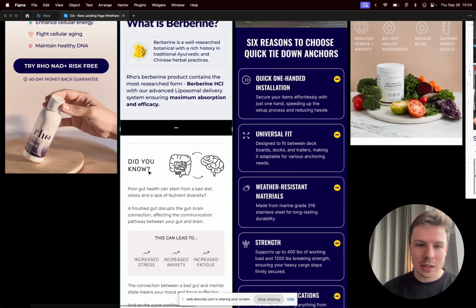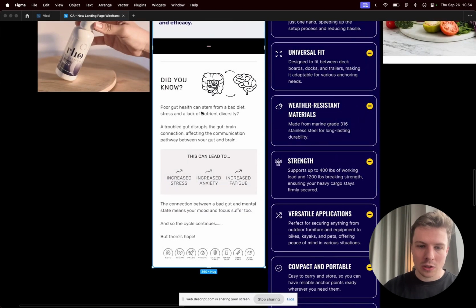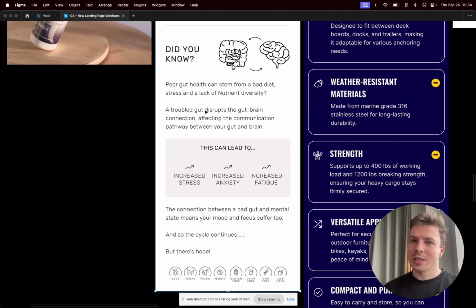If we go down to another section over here, like the problem solution section underneath. Brands that do this section notoriously inject a lot of copy into it. They go in depth on the problem and all the different aspects of it. It's like an essay, and it doesn't need to be. In this section, a single paragraph is enough. You want to introduce the problem, paint where they are right now, then introduce where they can get to, and then have your product be the bridge or the vehicle that will take them from where they are to where they want to be.